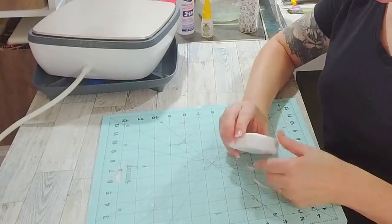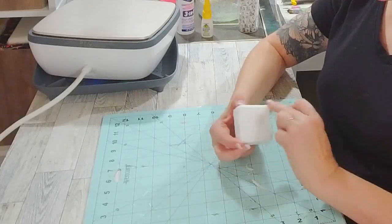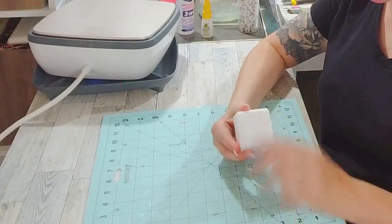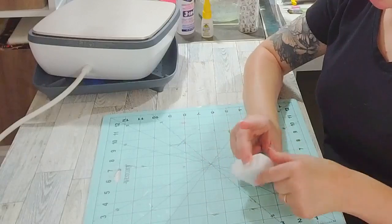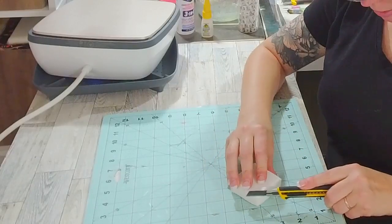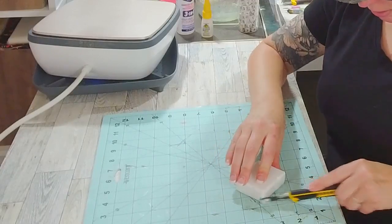Okay, so we've got the edges on all sides, on both sides. So both sides of the cube, you want the edges shaved. Also, you want to get these little corners up here too. And I still have two that I need to get right here. So I'm just going to lay that down and take that corner off, and then I'll take this corner off.